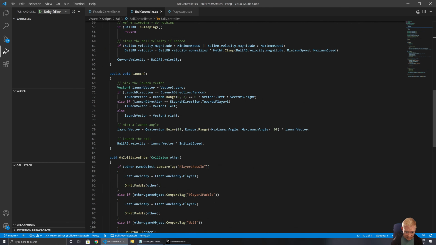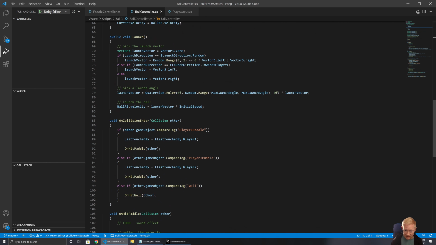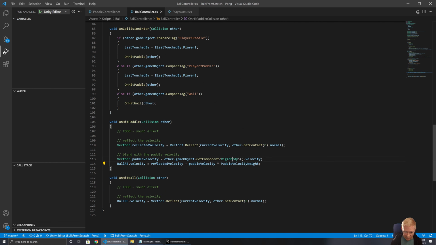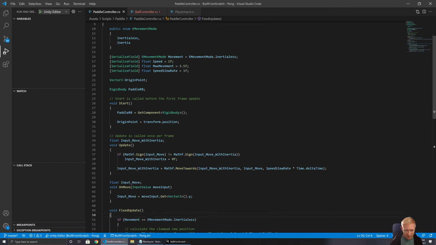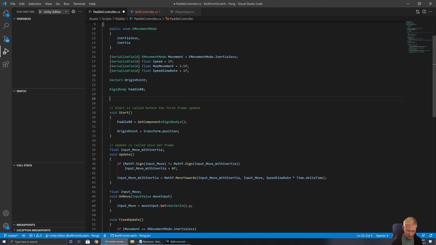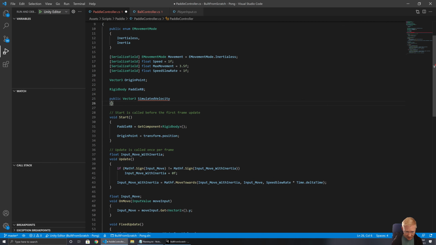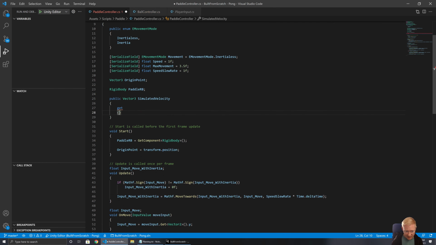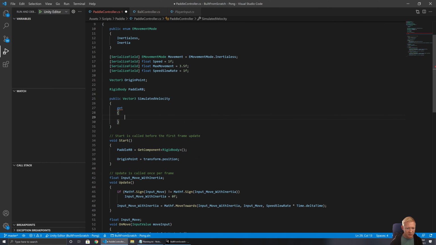So what I could get here, rather than going to the rigid body, is I could get the paddle controller and I could get simulated velocity. I think this might work better in terms of giving me control over this. I might need to change that around, but we'll see. So I've got simulated velocity.